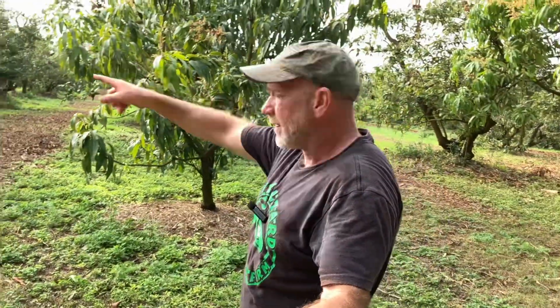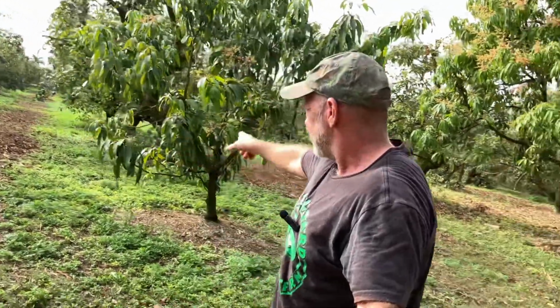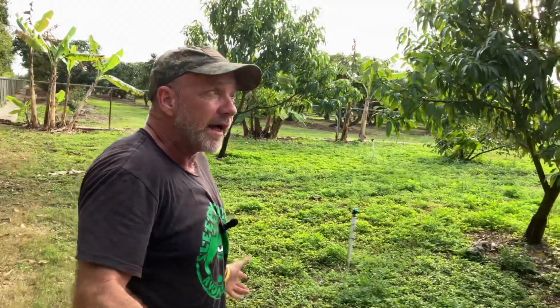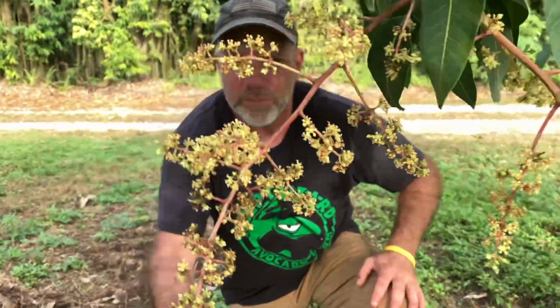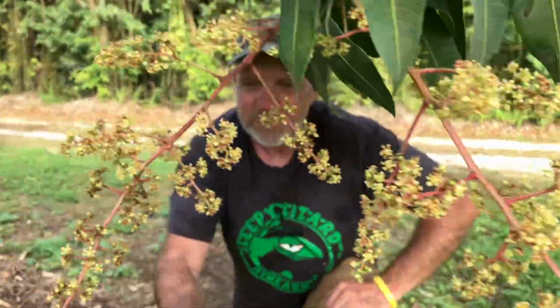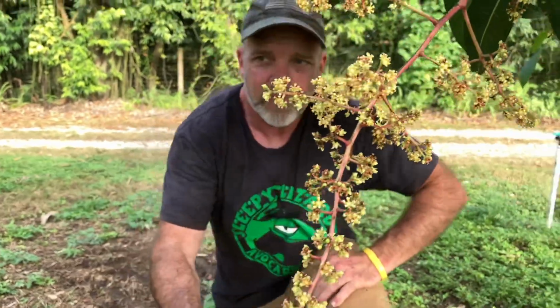And that brings you to my adolescent trees. These trees are about 7 years old. I planted them about 4 years ago. They were in their 3rd year of growth. And all 3 of them, this one, and this one, are of the Valencia Pride variety. And like all the other trees on the farm, they too are flowering. Like this right here. Beautiful mango flowers. And there's also all kinds of little insects flying around, crawling around, pollinating these flowers for us. I don't know if you could see them. I don't know if the phone picks that up.